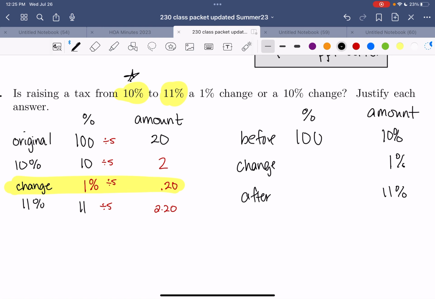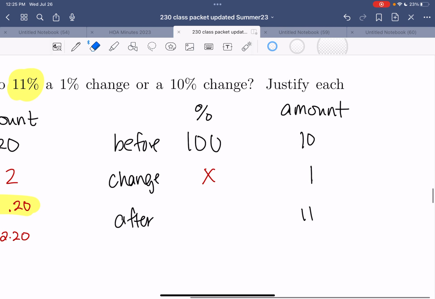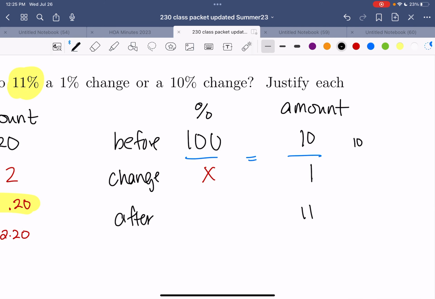So let's see. How then could I find this value, this percent change here? Now I know that it's a little bit confusing that it also has percent values here, but let's pretend that's not confusing for the moment, right? So at the beginning we had 10, now we have 11, the change is 1, right? And that original is going to be our 100% because it's the before amount. And if you go ahead and cross multiply here, so put in our fraction bars and equal signs, we're going to end up with 10x equals 100. Divide both sides by 10, and there's where we get a 10% change.